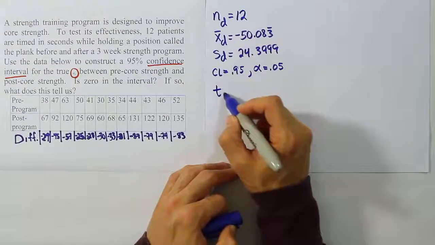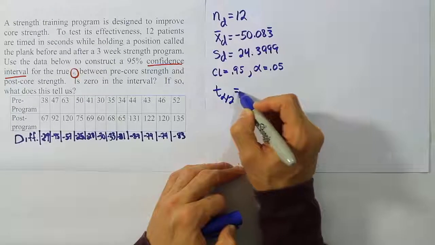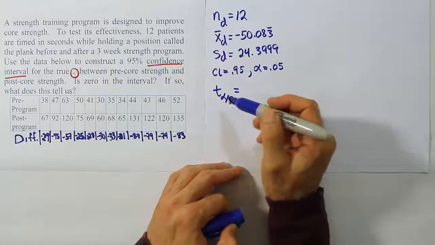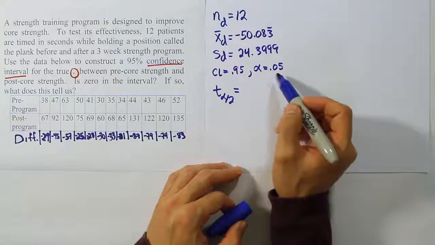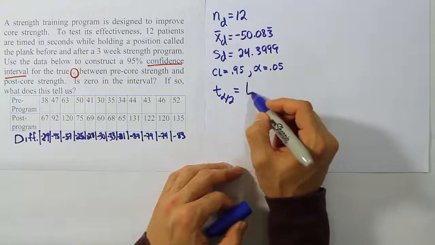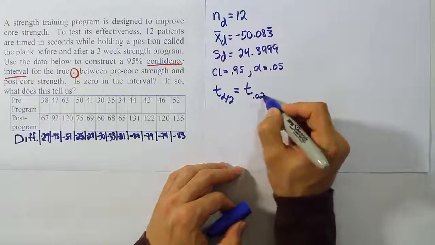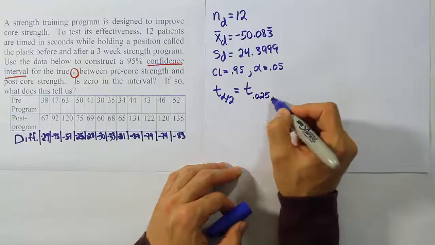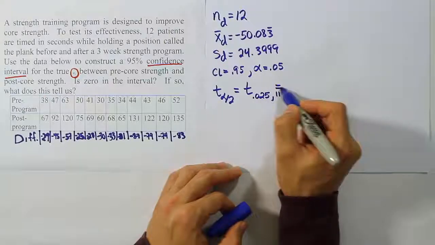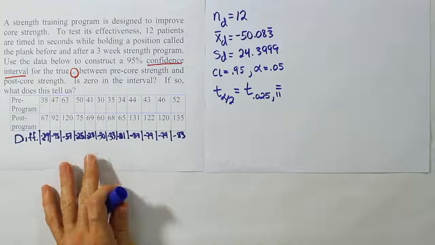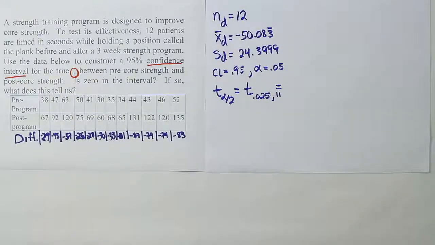Now step two is the step where we would normally get our table value. So it's going to be a T alpha divided by 2 value for a confidence interval where the sample size is small. And to get that T alpha divided by 2 value, we're going to be looking at 0.05 essentially in two tails, so we'll actually have to divide that in half. So use 0.025, and the degrees of freedom for the problem is going to be 11.